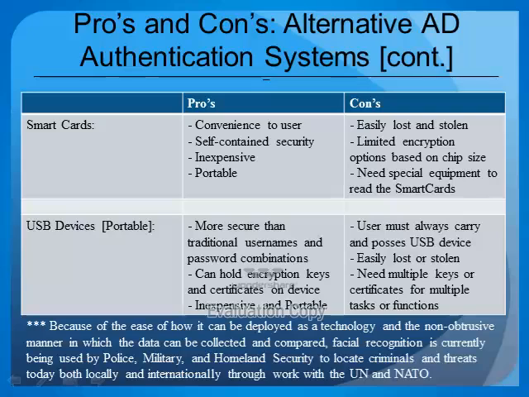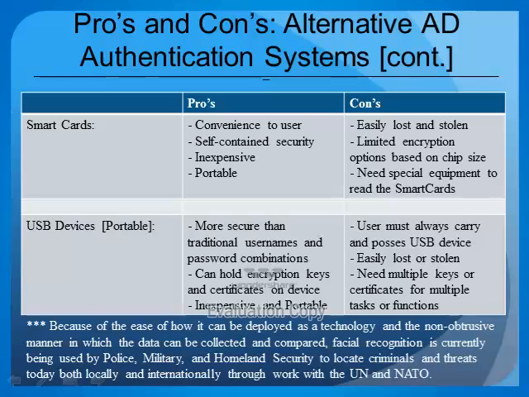With pros and cons of smart cards, they're very convenient to the end user. They are self-contained security devices. They're inexpensive and very portable. However, these are easily lost and stolen. They have limited encryption options based on the chip size, and you need special equipment such as smart card readers to read the smart cards.